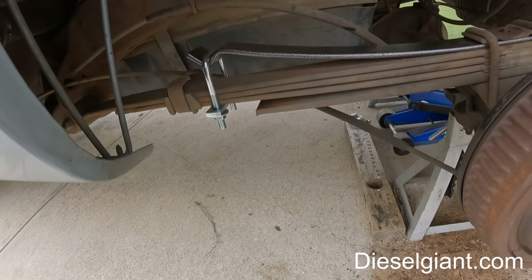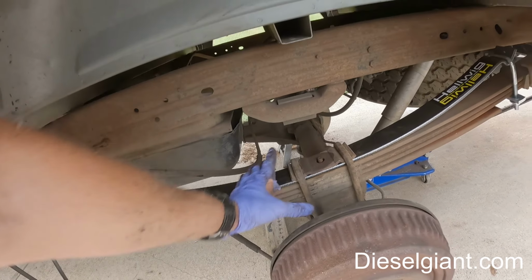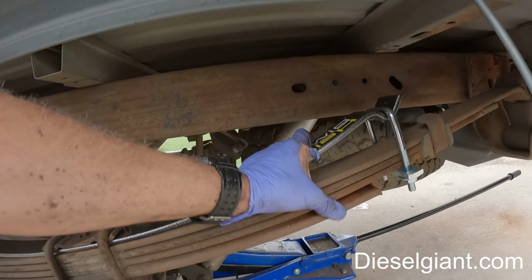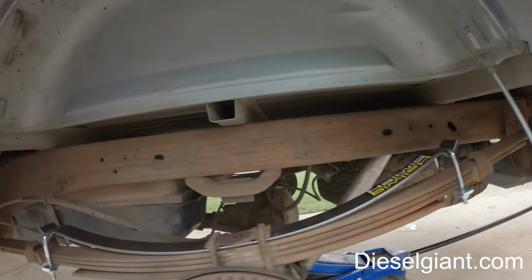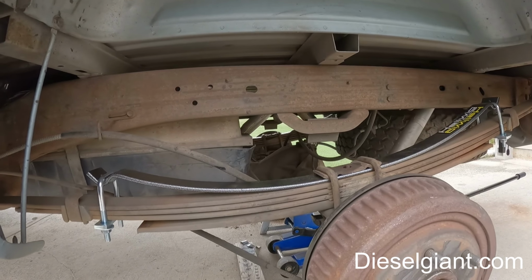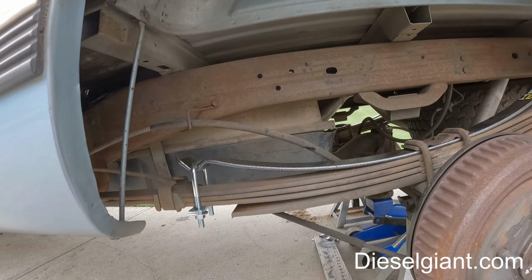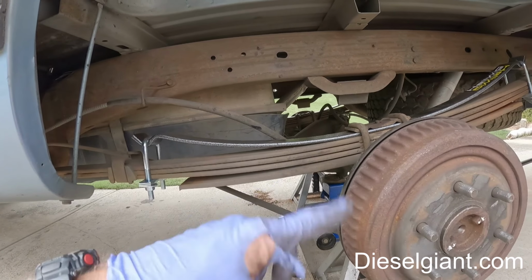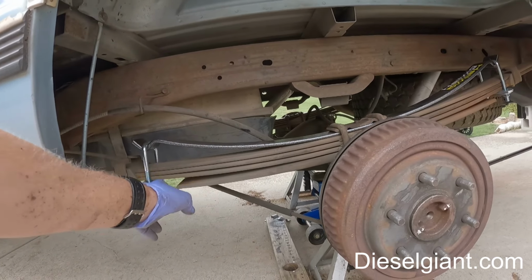Great. So the factory U-bolts are torqued back down. I have adjusted this just hand tight. I guess this is where a little experimentation is going to come in. Let me put the wheels back on, and then we're supposed to put jack stands on the frame and let this droop and see if there's any slack here.